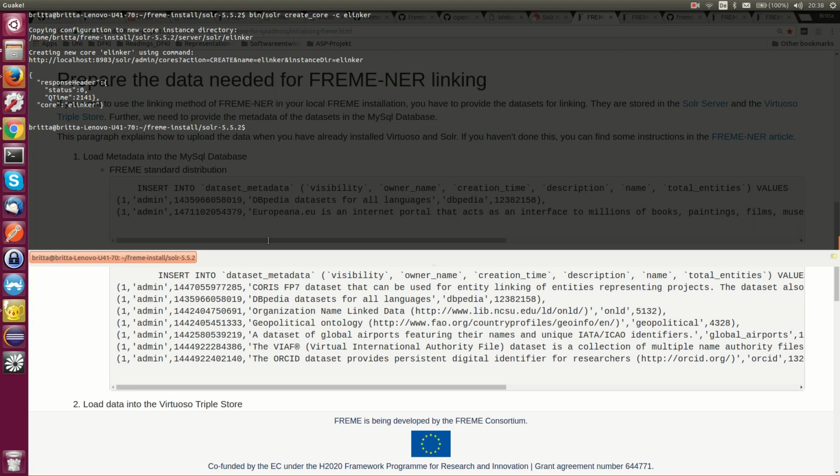Okay. Then we stop it again. Okay, this is done. Next, we remove the elinker folder and replace it with the pre-configured elinker data we got when we unpacked the Freme Standard or Freme full tar file.